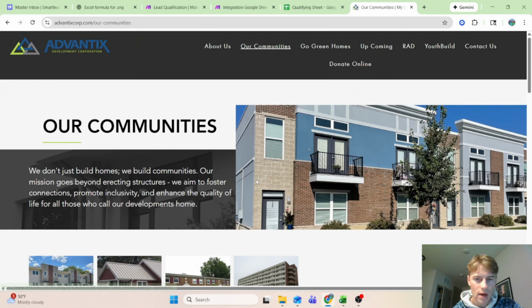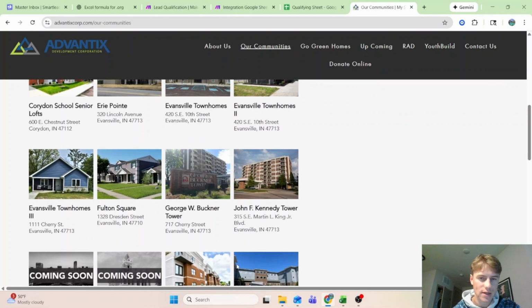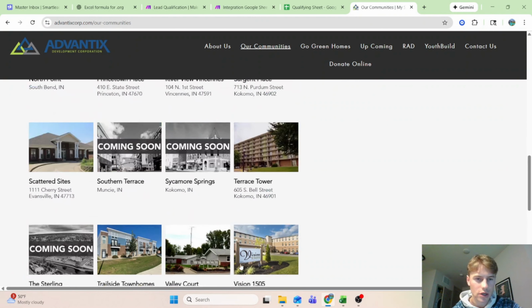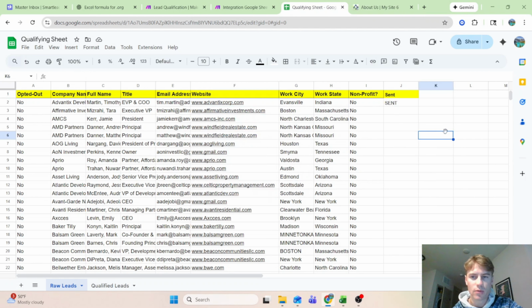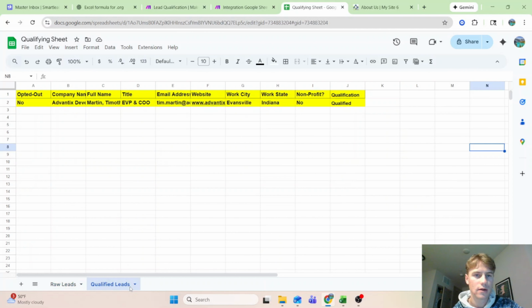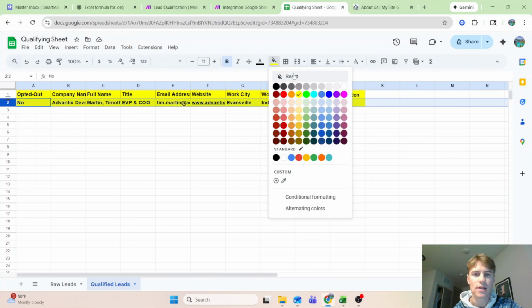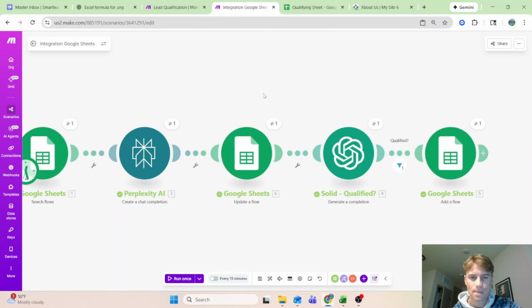So they have a bunch of properties. That means they should be qualified. This is a certain state I can work in too. So this looks like it's definitely qualified. Let's see what the results are. It's been processed via Perplexity, and the row has been added because it is qualified. So let's go back to the automation.